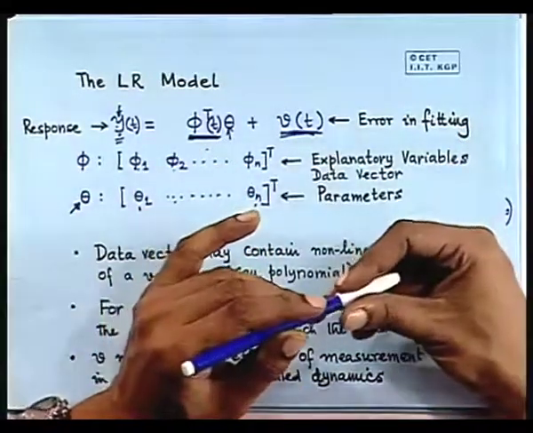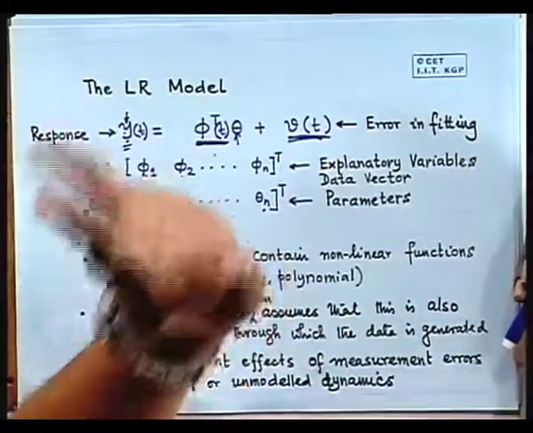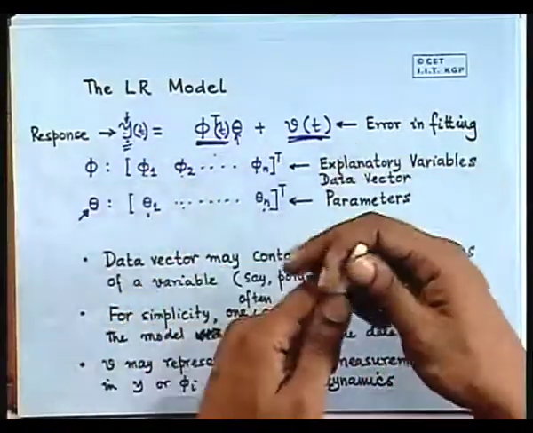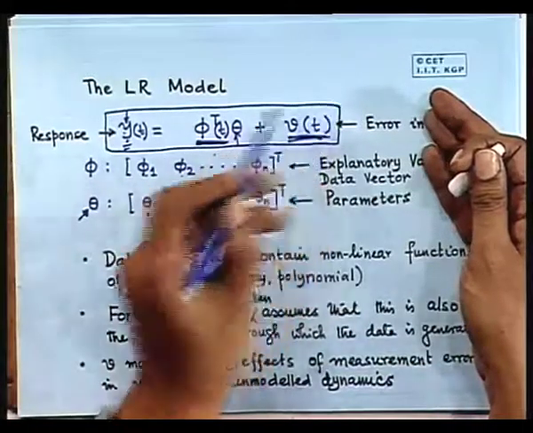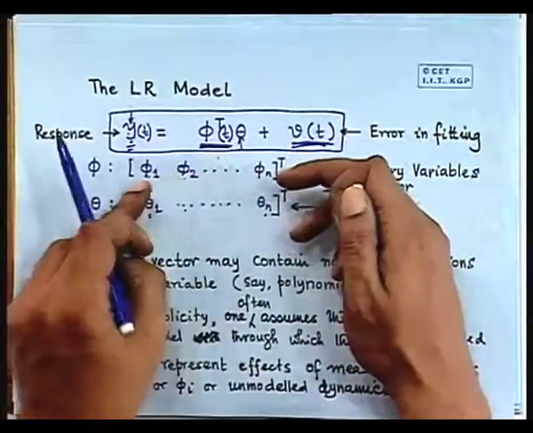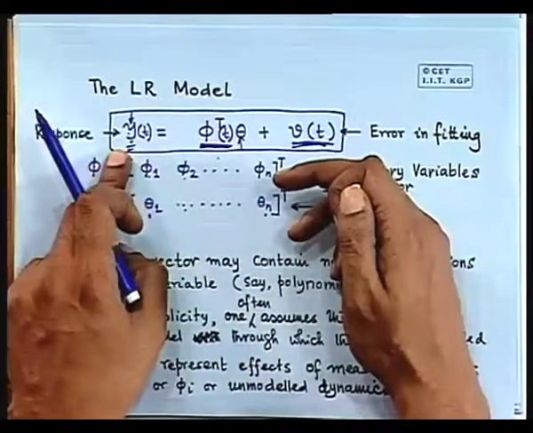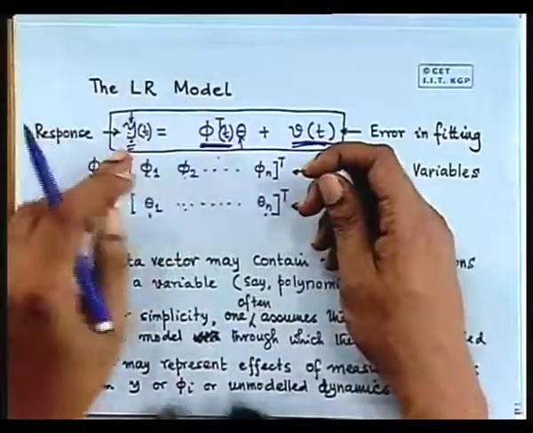Now remember, here I would like to mention one very fundamental fact which you should remember whenever you are dealing with an identification problem: this model is simply a postulate. That is, we are looking for an explanation between variables phi 1, phi 2, phi n and y using this model structure for whatever reason. How this data has been generated is a totally separate thing.